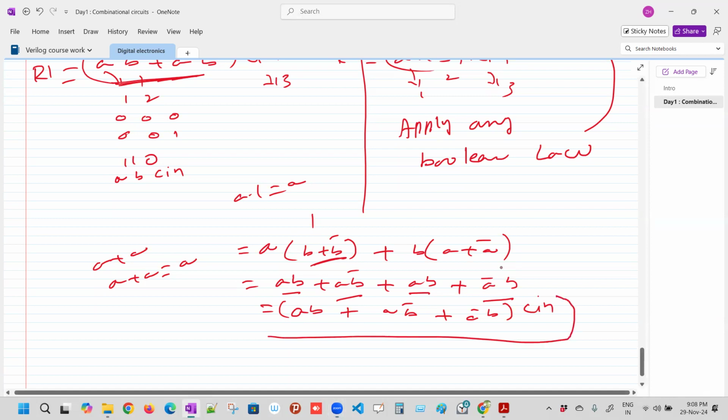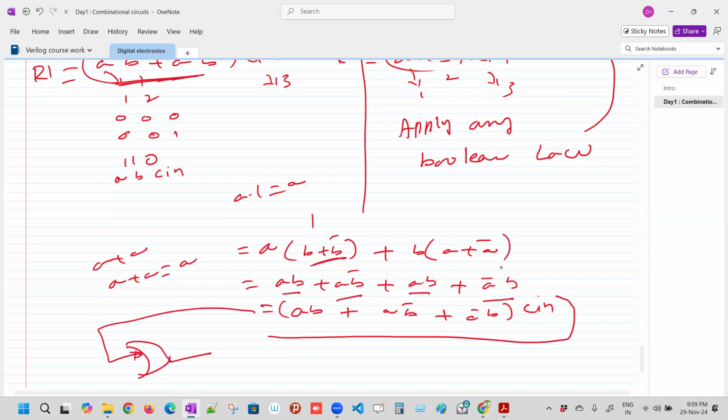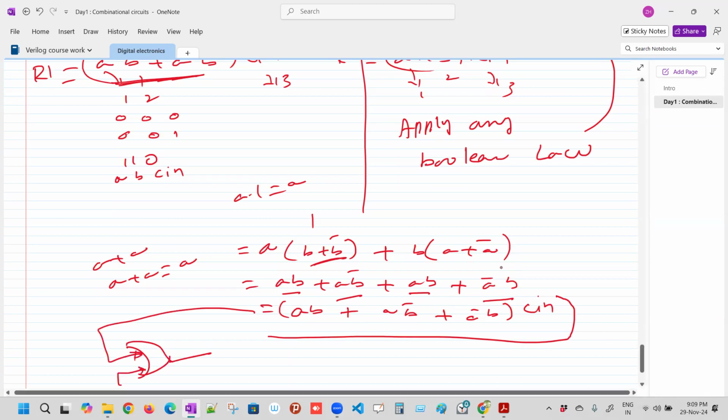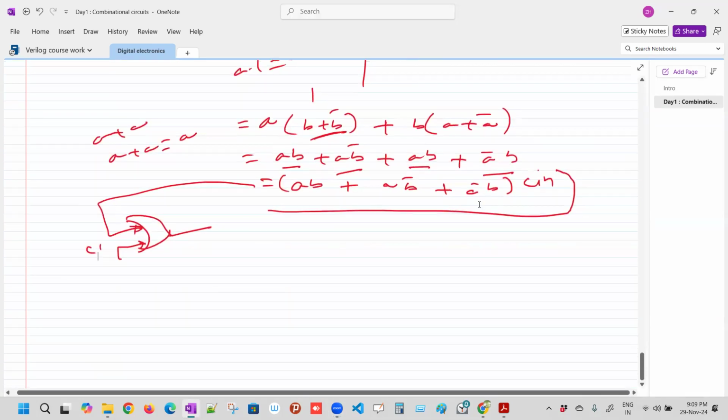This part is clear, na? Yes, it's clear. If this is clear, then the OR operation that we are doing has this one part, and the other part is C1. So now this part is C2.